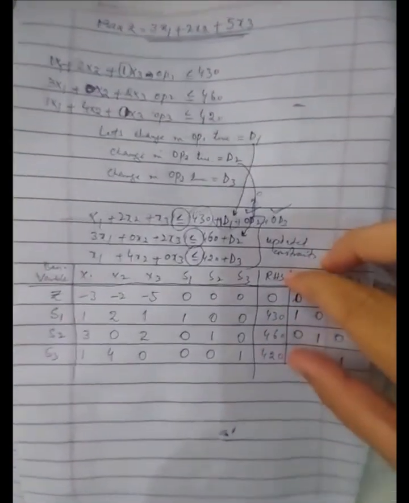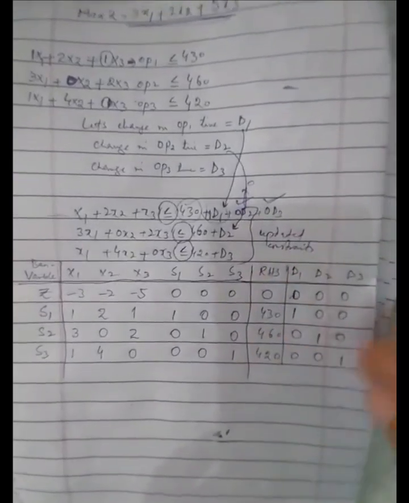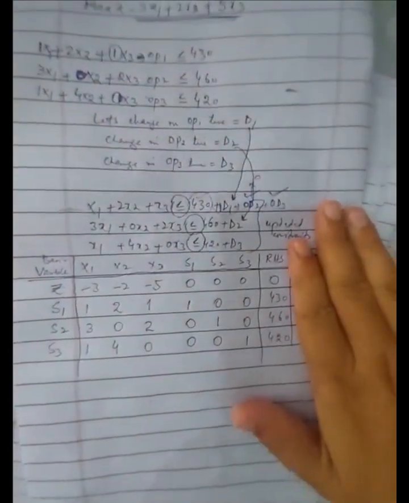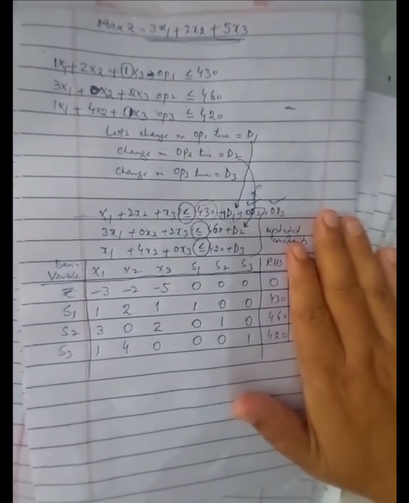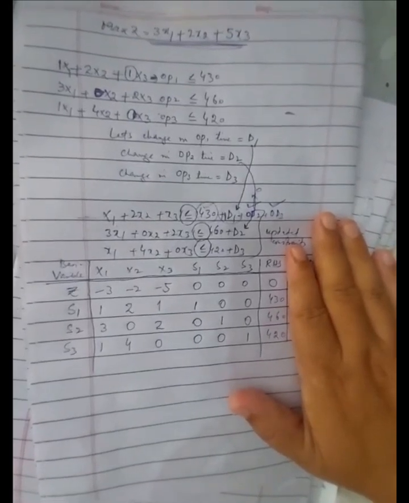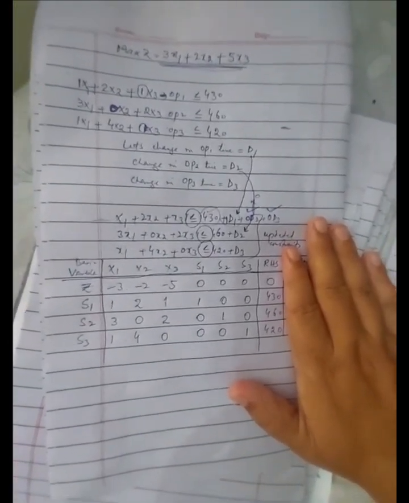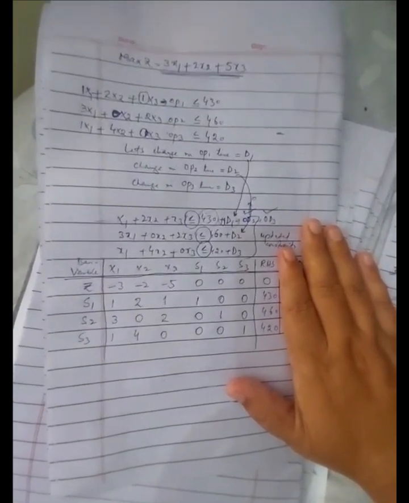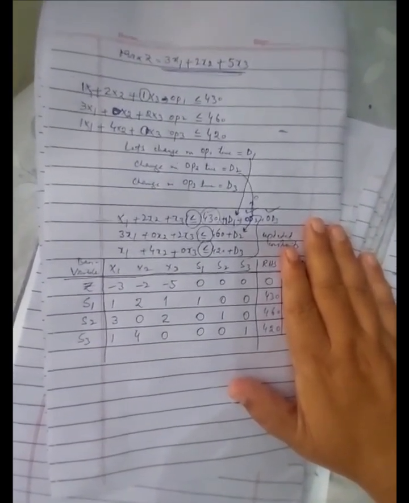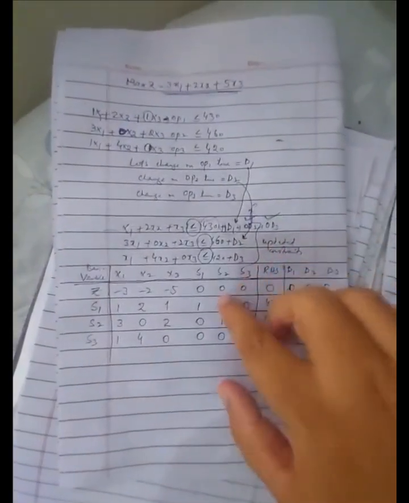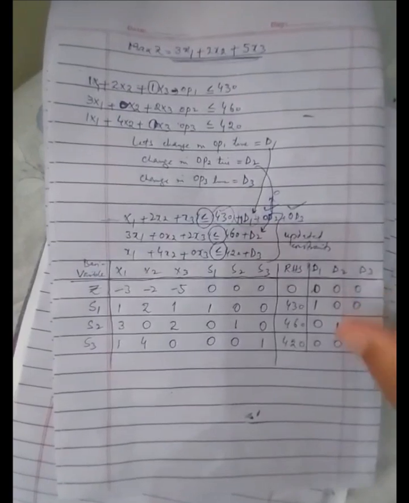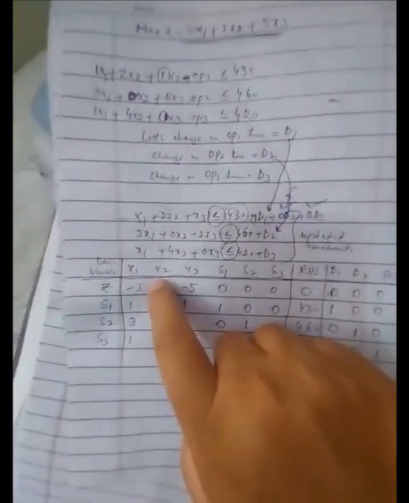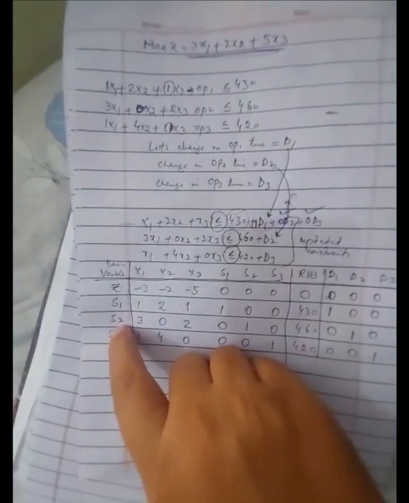Okay. But you don't need to solve it in addition to it. You just solve it up to this, the right hand side. Okay? And in the question that will be given in the exam paper, you will be given the final iteration of it. You will not be given a problem where you need to solve it step by step and do all the operations. You will be given a final table of it, so you can find out the answer of the z, x1, x2 and x3 if there is. Okay?